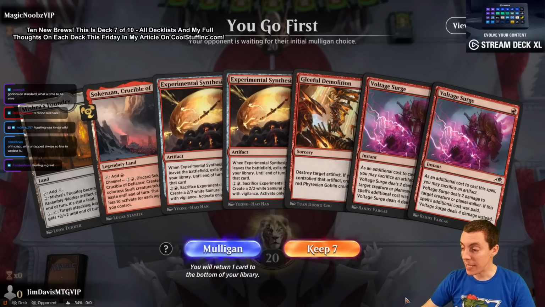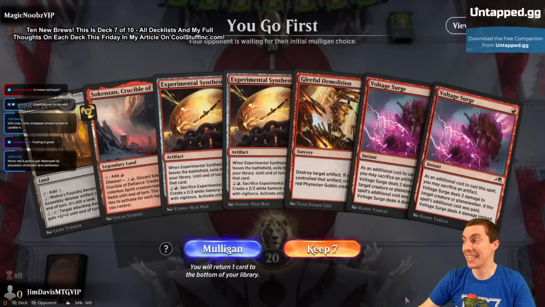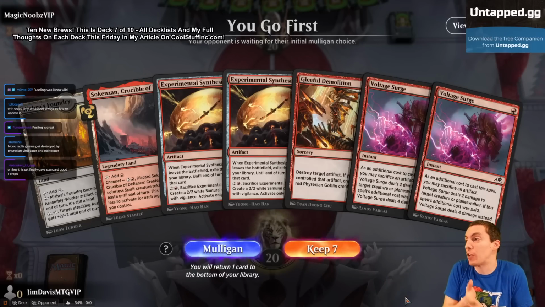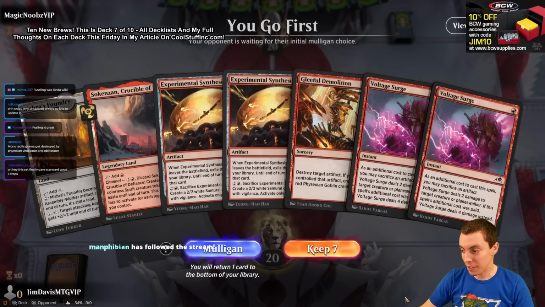Why are they so late to update? The set doesn't release for 4 days. Like, it's not even out yet. They actually can't get on a server where the thing is on. So they usually have it out within a day. They're very fast.